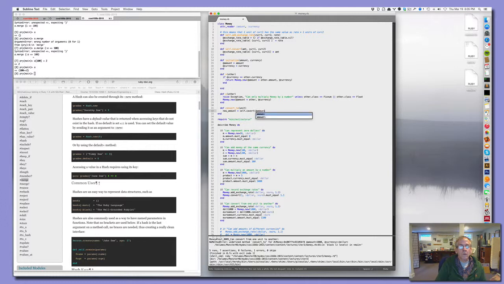Add amount from add currency to new currency.